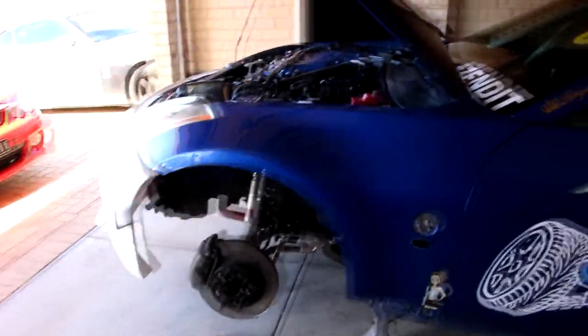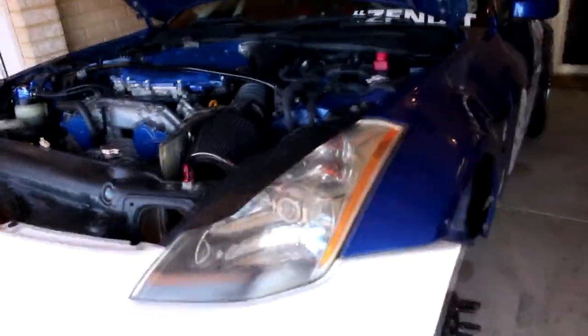Alright, so today's plan, guys, is we're going to be doing the front Rocket Bunny fenders. I'm going to start on the driver's side, and then we're going to record us doing the passenger side so we actually know what we're doing. I will show you the tools that we're going to be using.